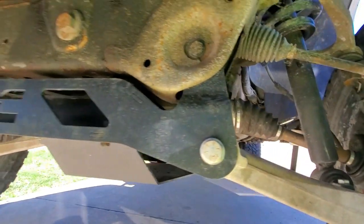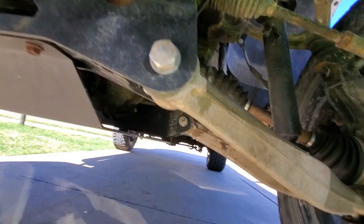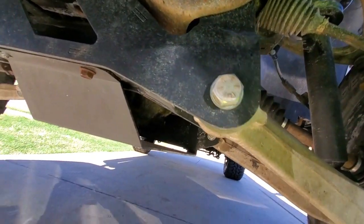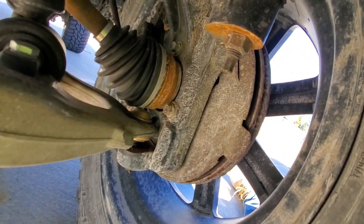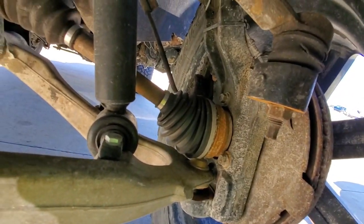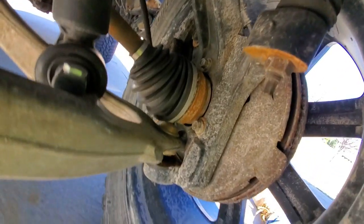Now we're down to the good part. Here's the crossbar relocation bracket. This went in very easily. Stock's positioned real well. Aftermarket knuckle, of course, everything else well. All that went fine. I did buy new CV axles just because mine were going bad.